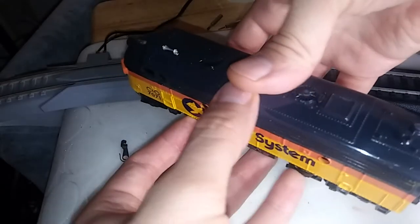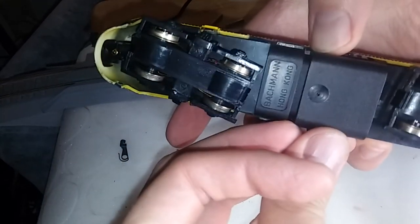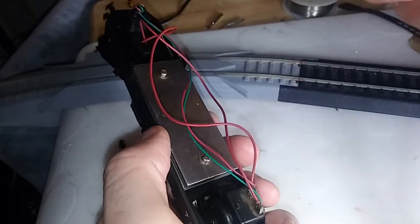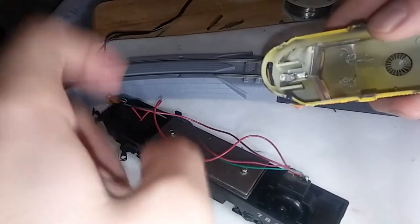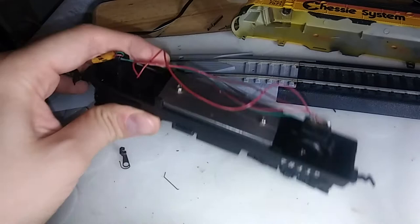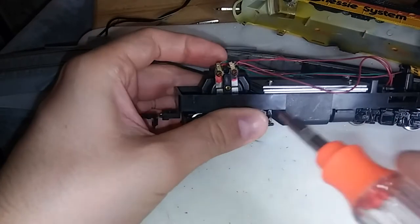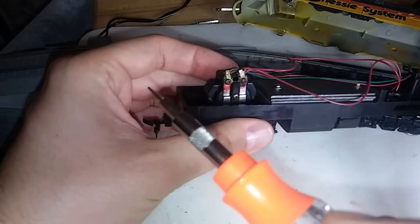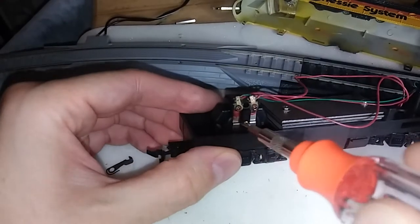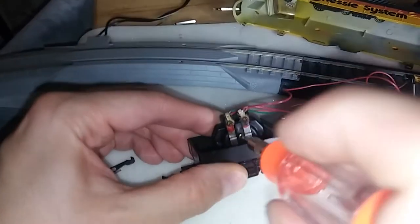The motor is clearly seized on this. Yeah, it was a lot more than just seized. Again, this is the made-in-Hong Kong one. After doing some internet research, I found that this is actually what I need to get into right here. There is a clip that I need to remove. A trusty Phillips screwdriver should let me drop the truck and get access to the motor and see exactly what's going on in here.